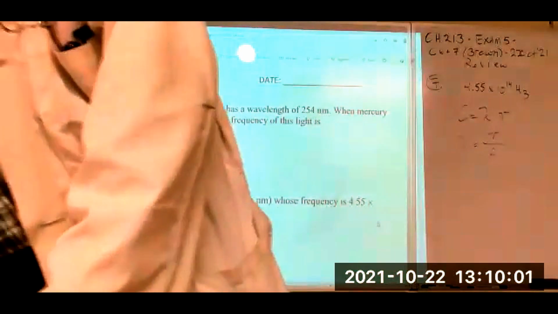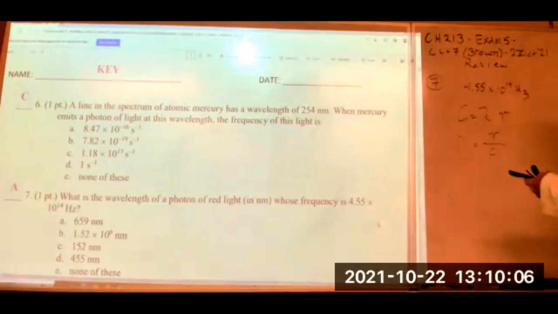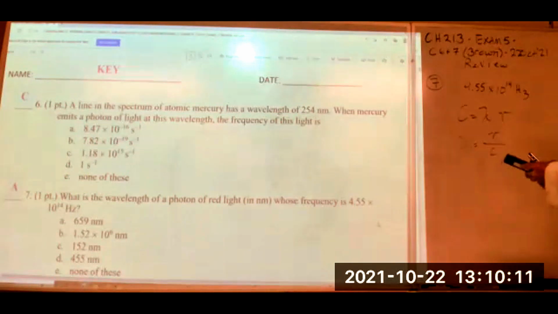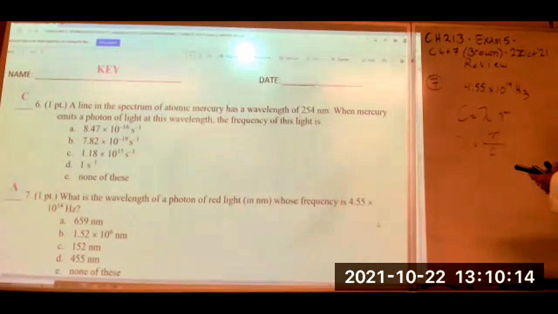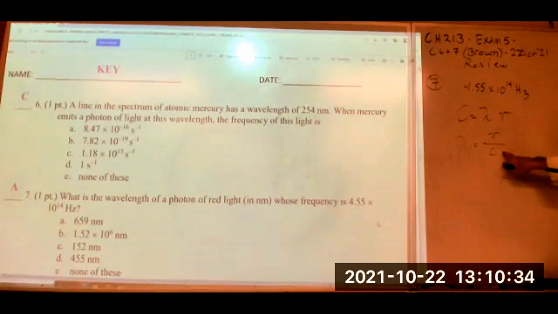Here it is. Okay. So the frequency is 4.55 to the 14th. And then C is 2.9979 times 10 to the 8th. We have to be sure that our units are correct. All right. The frequency is in reciprocal seconds. And then this one is meters per second. See that right?